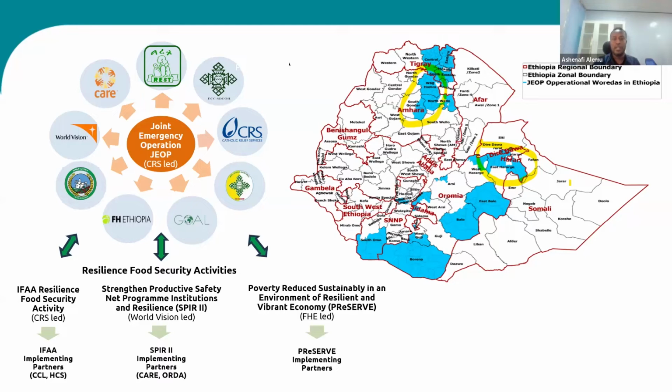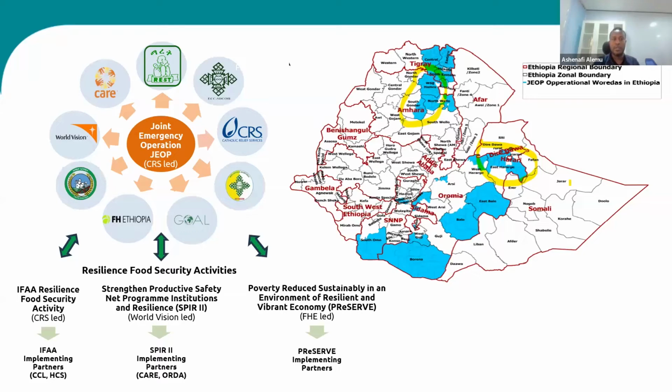And interestingly, JEOP also collaborates with other resilient development assistance projects in several woredas where they overlap or intersect their operations. So the major ones are SPEAR-2, which is World Vision Ethiopia-led development assistance consortium. This consortium has also members like ORDA and CARE.